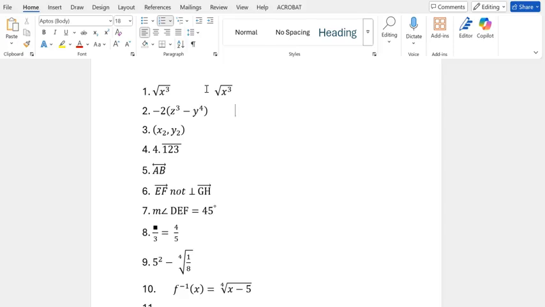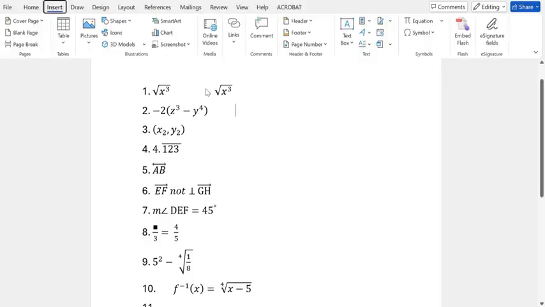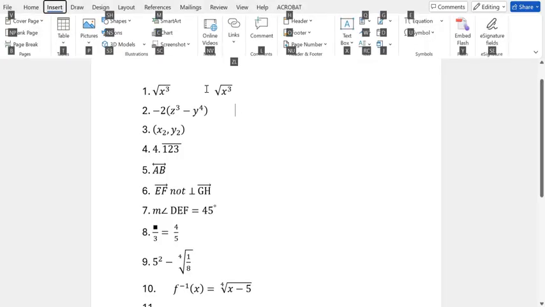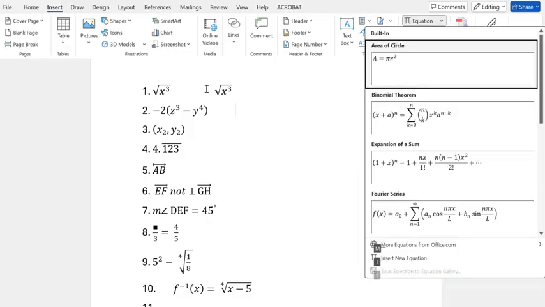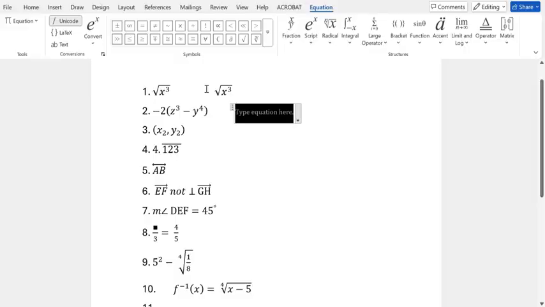Okay, so I'm going to do Alt N for insert, E for equation, I for new equation. Okay, so it said -2, and I use the regular bar at the top of the keyboard with the numbers. And now I need a parenthesis, so I use a regular parenthesis. Z, whoops, I can't put Z in because it's Z to the third, so I need a script.